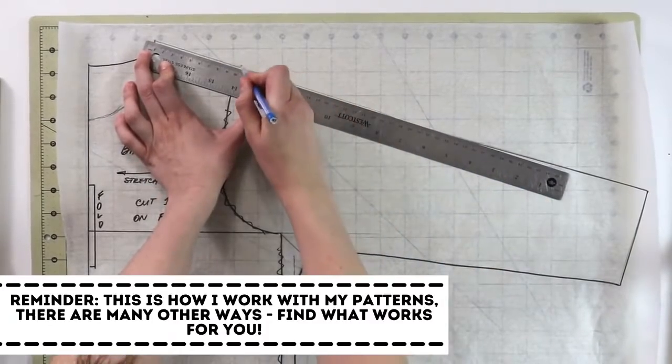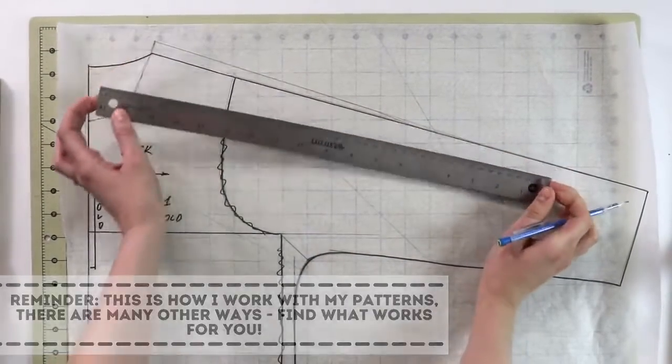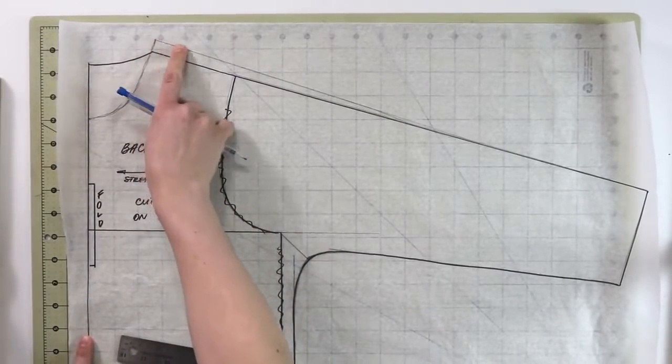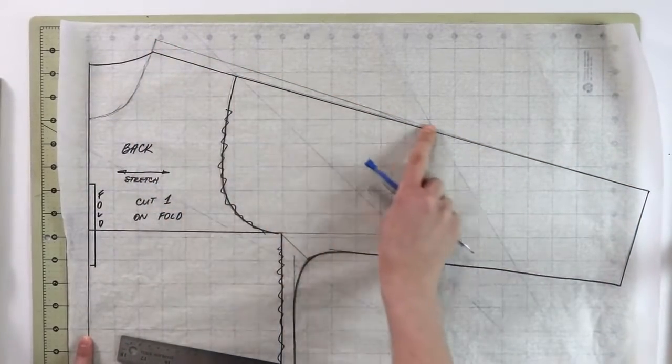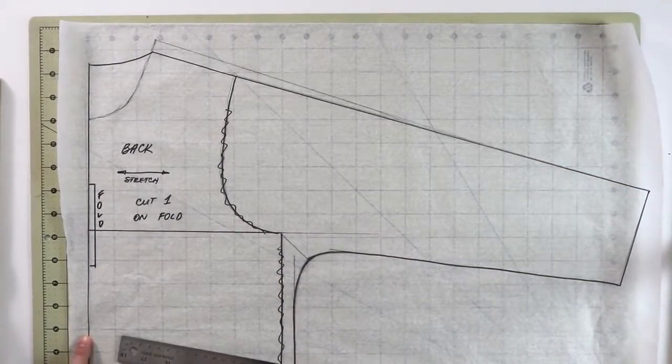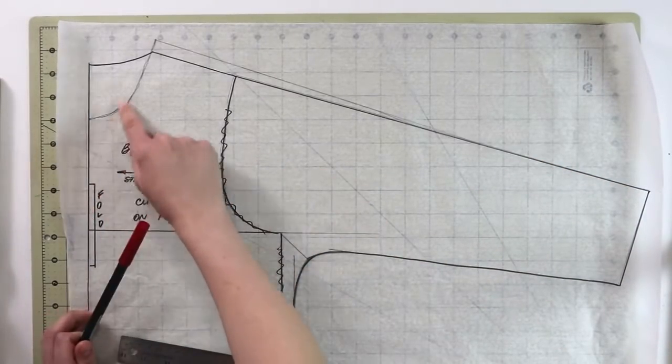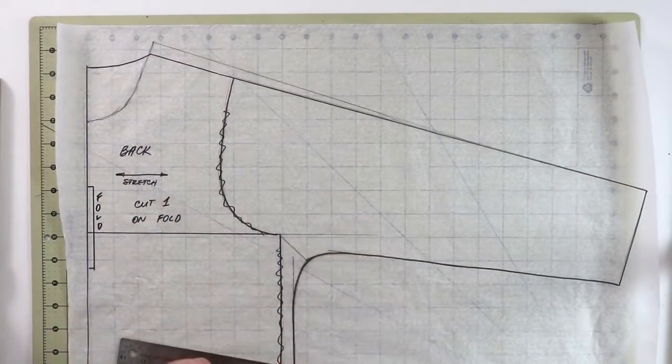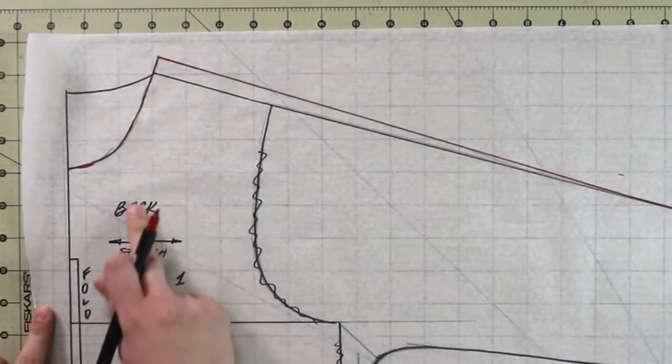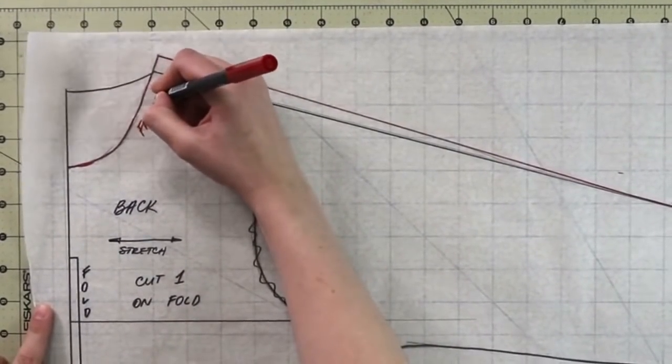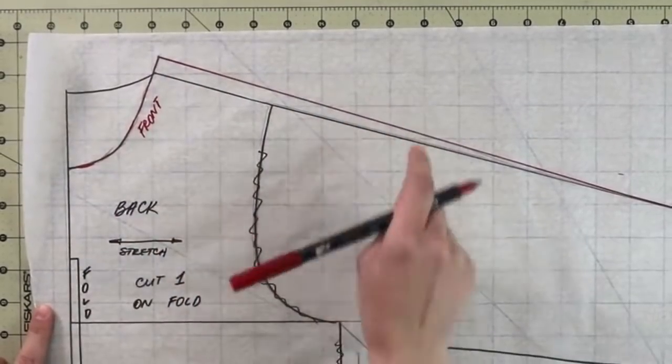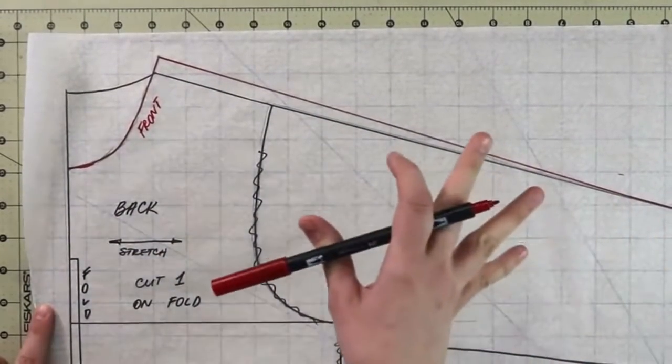There we go. Now that's better. And now this line is creating a new sleeve line for the front pattern piece. And as you can see, it is blended in really nicely. I'm going to go ahead and take a red marker and outline that so that way you will see a little bit more. This is your front pattern piece with the red outline details. Everything else is absolutely the same.